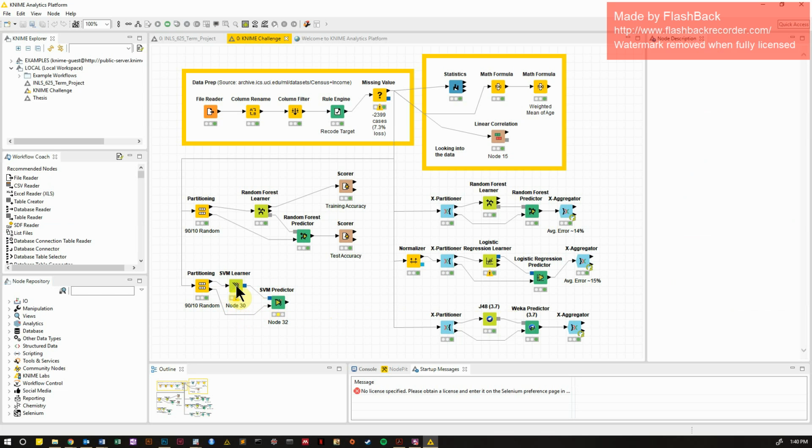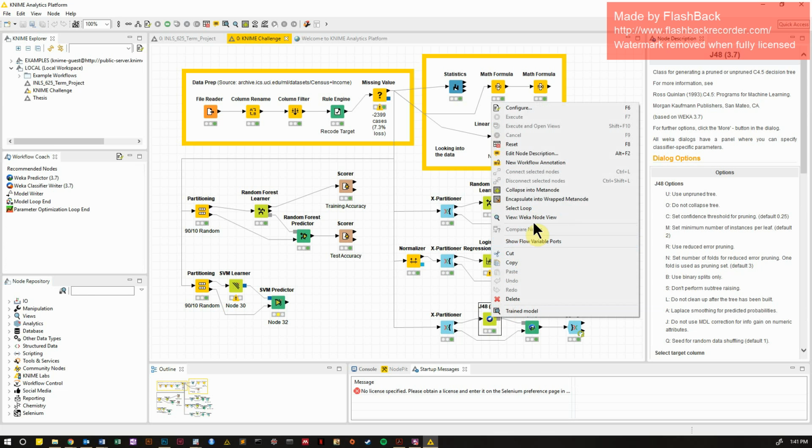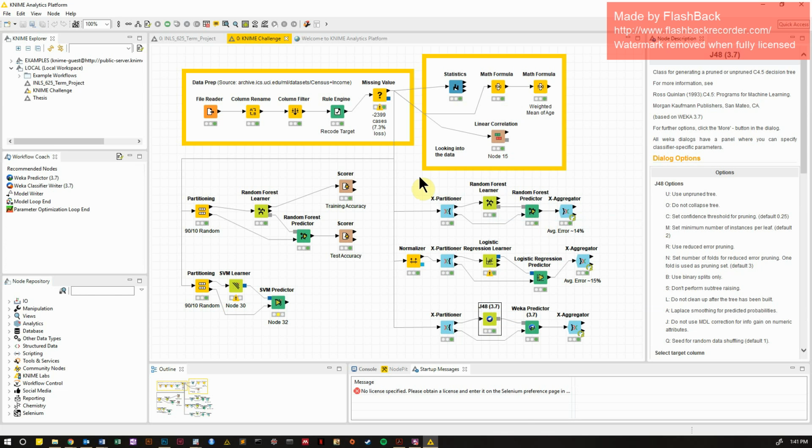But it would have only been on a handful of attributes in the dataset to begin with, and I would have excluded a lot of the most interesting ones like education, relationship, etc., that were the most highly correlated. So it wouldn't have probably been that useful anyways. So the last thing that I did was basically go back to where it all started with a Weka J48, just because we're very familiar with those, and I again did 10 validations, and the output from that was pretty decent. It was a pretty good tree.